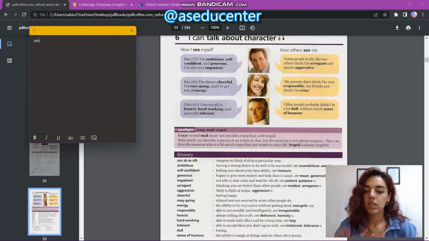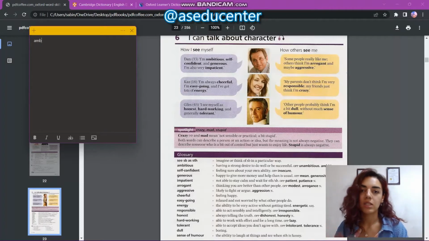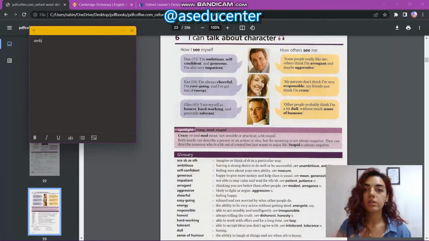Firstly, I just copy the word without reading it loudly. The first thing is writing down the word without reading it loudly. Why? The reason is that you may not pronounce it correctly. If you don't know the correct pronunciation, you will forever remember this word with the wrong pronunciation. That's why try not to repeat the word, not to read it loudly, if you are not sure about the pronunciation, okay?